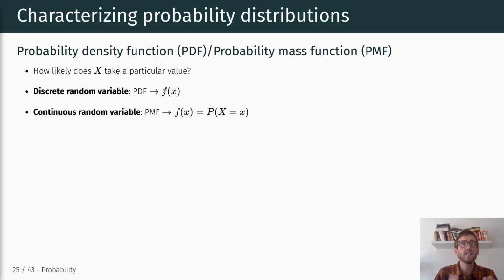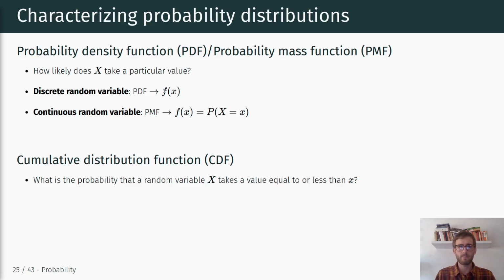So all you can do is look at the probability of ranges of these continuous random variables occurring. For example, the bus arriving between 9:50 and 9:51 or something like that. Due to this difference, we don't have a probability mass function that tells us the probability for one specific event, but we have a probability density function where an individual value doesn't give us a probability, but gives us a density. Okay, and we'll look at examples later on where you see this difference between discrete random variables and continuous random variables.